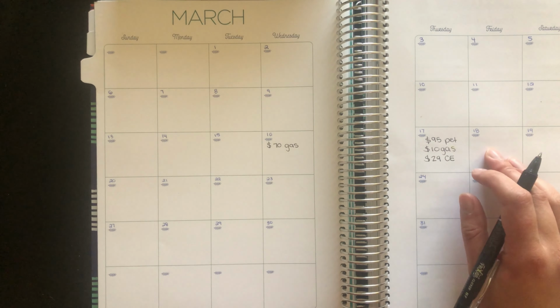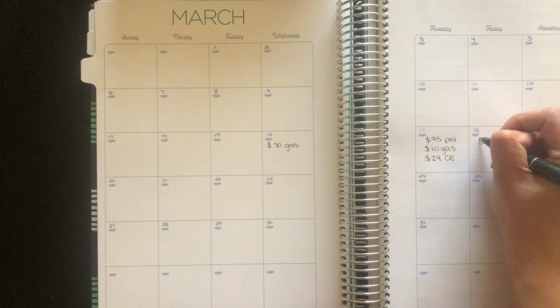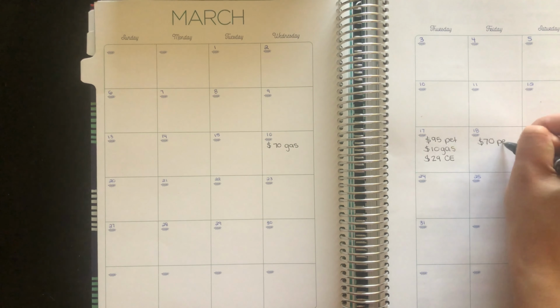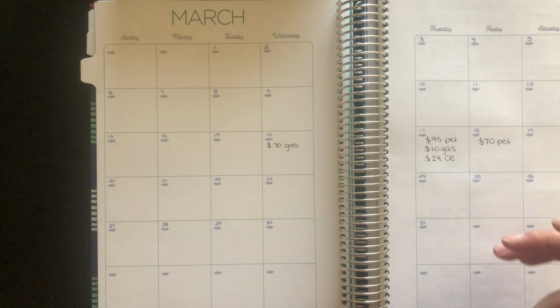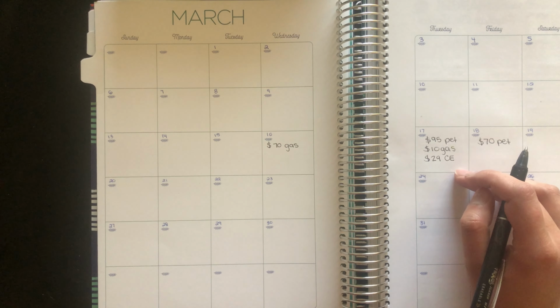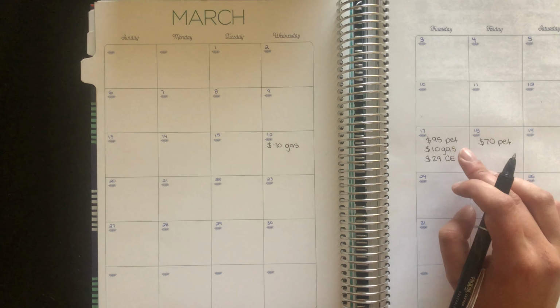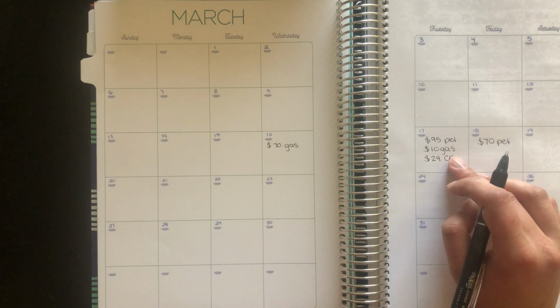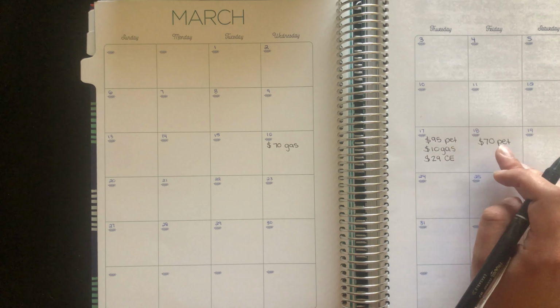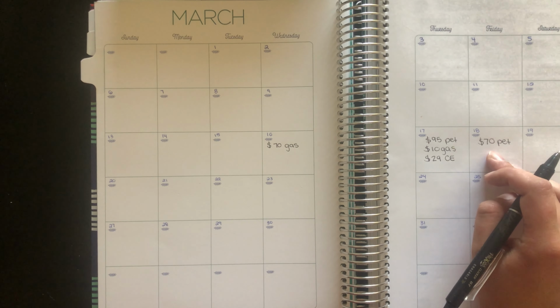On the 18th, really funny story. We once again had to buy pet food for our dog, and this time I bought a smaller bag. So I had returned the loaner car on the Thursday, but I left our dog's big bag of pet food that we bought on the Thursday in the trunk of that loaner car. So we ended up running out of his food after his first meal on Friday morning. So I ended up buying a bag of food, that way he would have enough to last through the rest of the day.